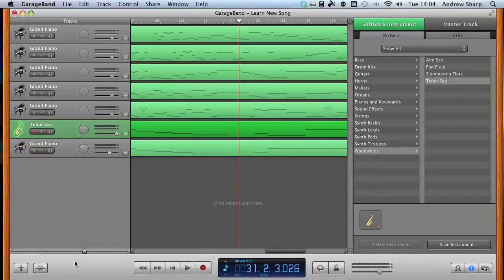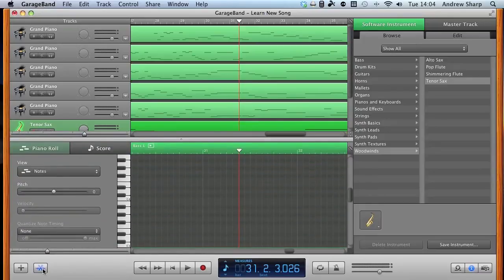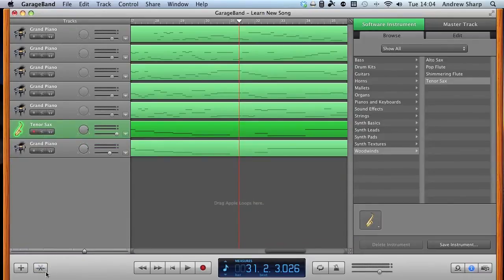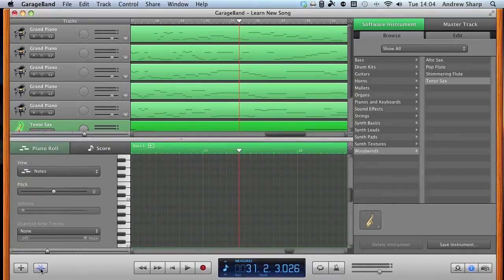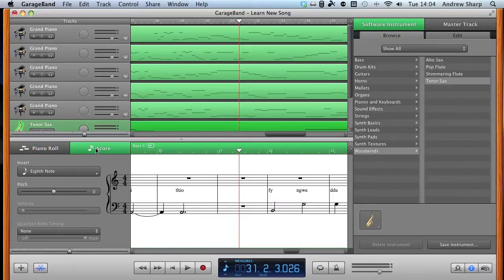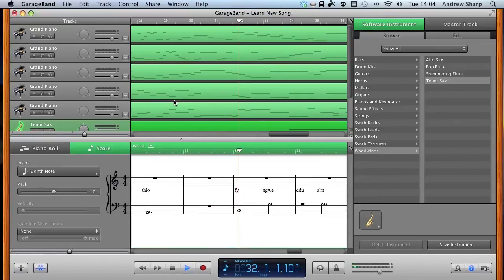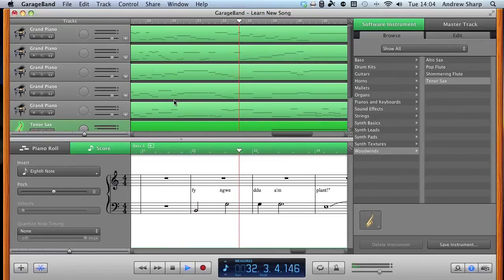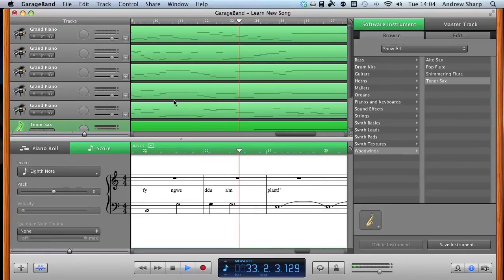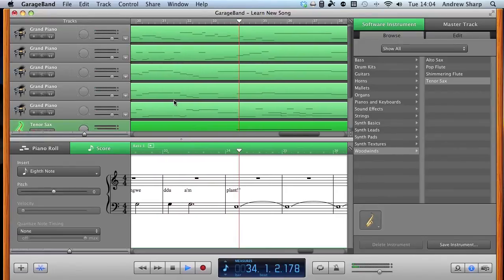One thing that's really useful about GarageBand is that you can actually show it on the score. So I'm clicking here. It's this button down at the bottom. This thing looks like a pair of scissors. It's the edit track. So we pull it up and then select score. You can play the score and it will show you the score as it's playing along. Now I think this is really useful. There we go.